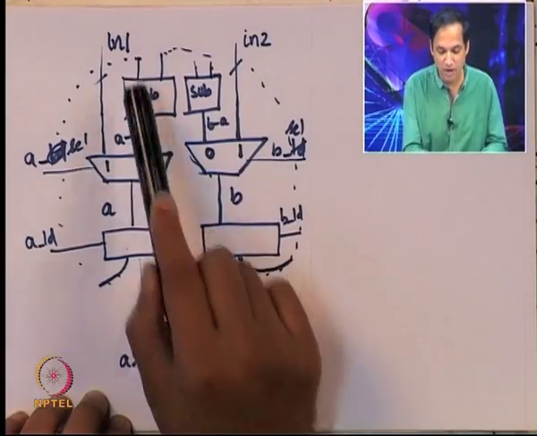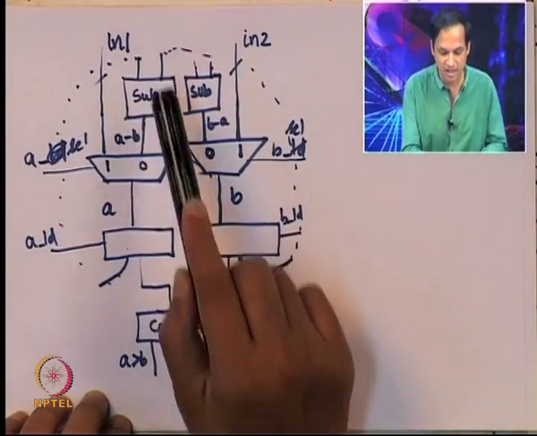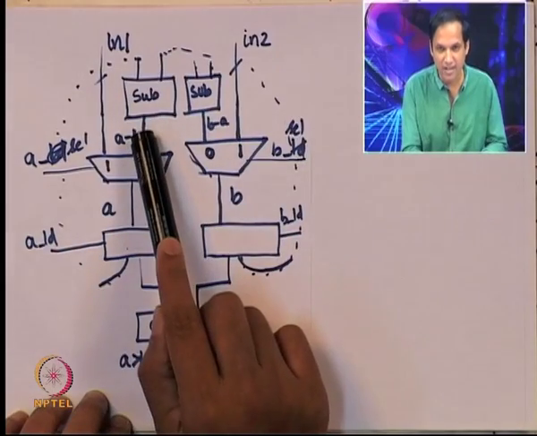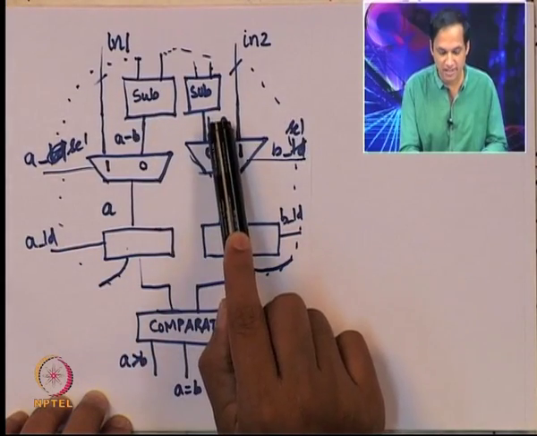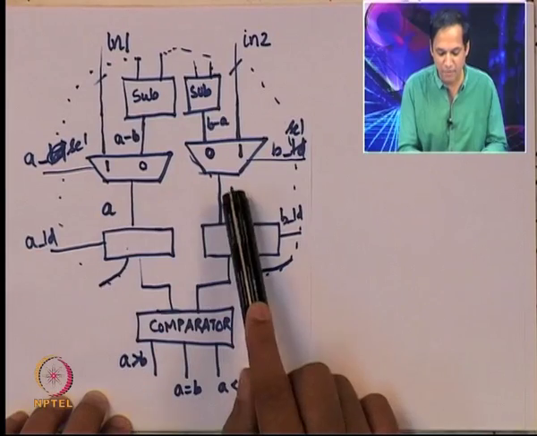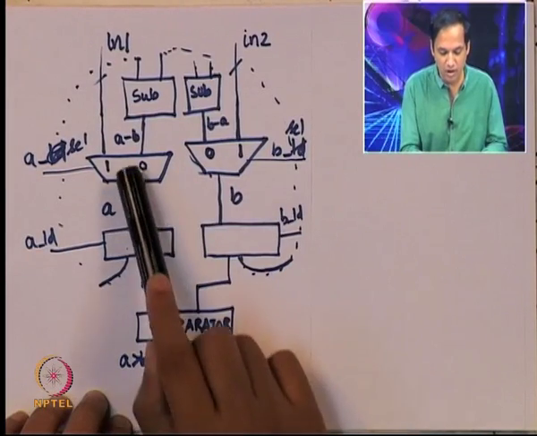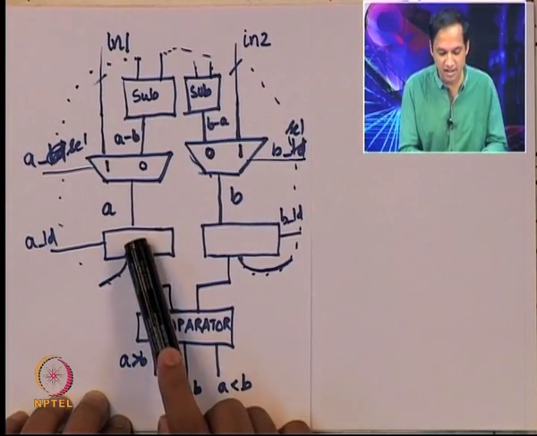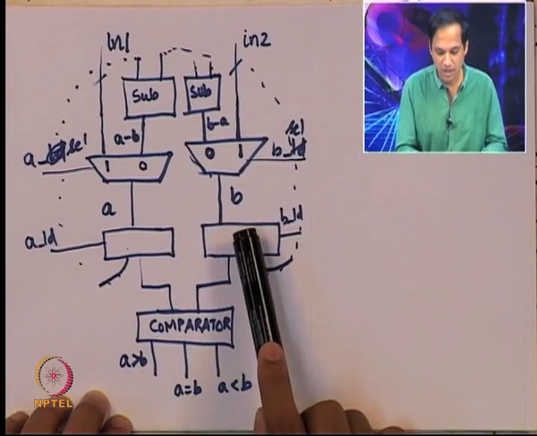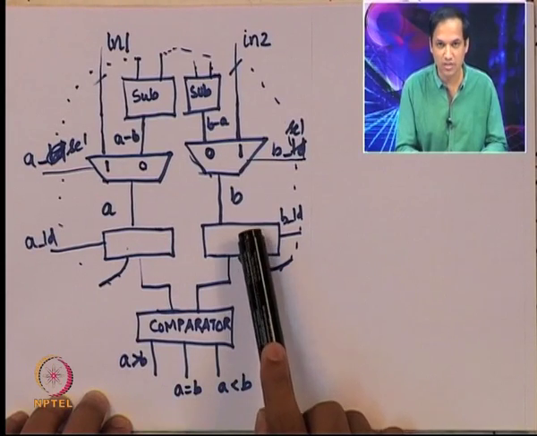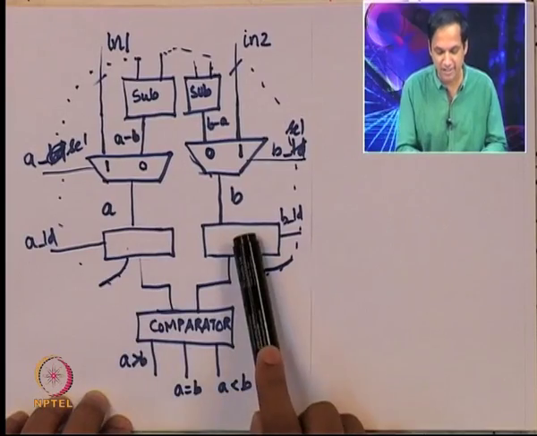Then 26 would come here, 16 would appear here, 26 minus 16, 10 will come here, and this will have minus 10. So, you will have 10 and minus 10 here. We want 10 to be registered in this register, we do not want minus 10, instead it should retain the old 16 itself. So, you will have 10 and 16.